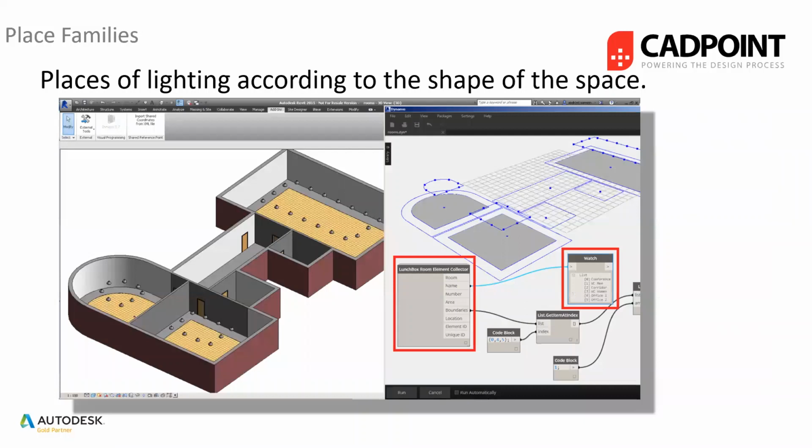Here we have an example of placing lights according to the shape of the room. So on the left-hand side here, you can see we're inside the Revit user interface. We've got our 3D model. You can see, and then there's a number of lights placed across the top of the ceiling there. You can see, and we've got our floor plates offset in as well. So on the right-hand side here, you can see Dynamo. This is within our Dynamo interface. You can see a series of blue lines. So this is essentially just Dynamo fetching all of this information that we need in order to place these particular lights. So this particular script uses something called Lunchbox, which is a third-party plugin.